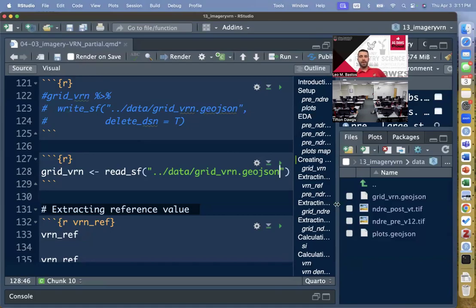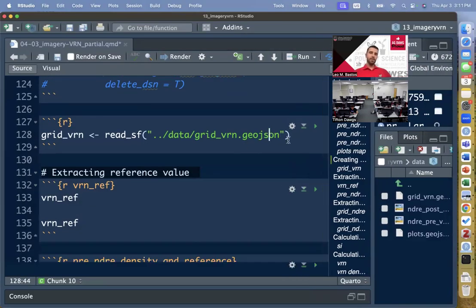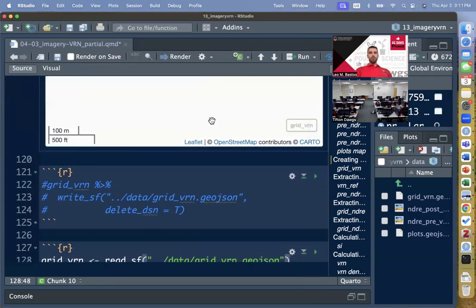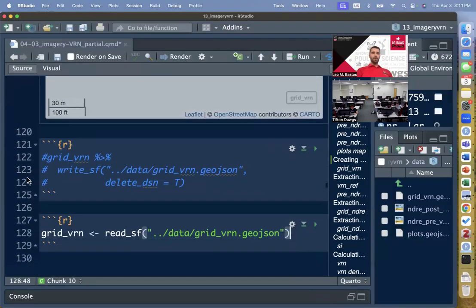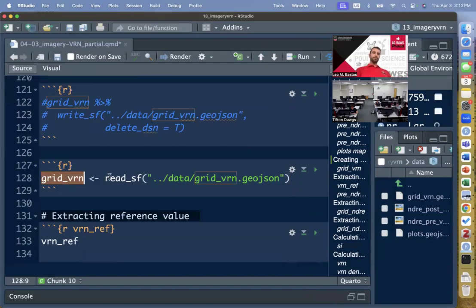So once you bring that from GitHub, move it into your data folder, and then create a new chunk right below where we were creating the actual grid VRN. Create a new chunk there, and then just bring this in by reading from file instead of creating it in the script.